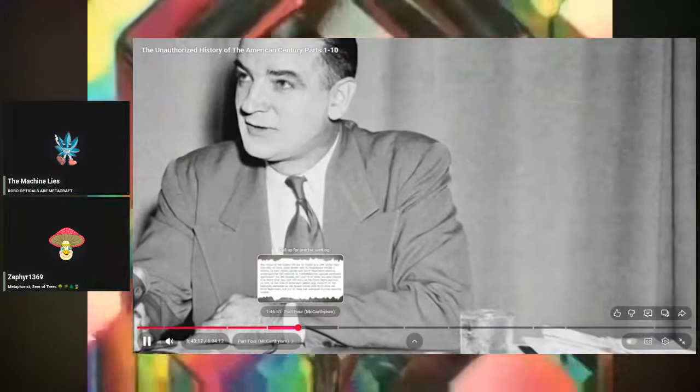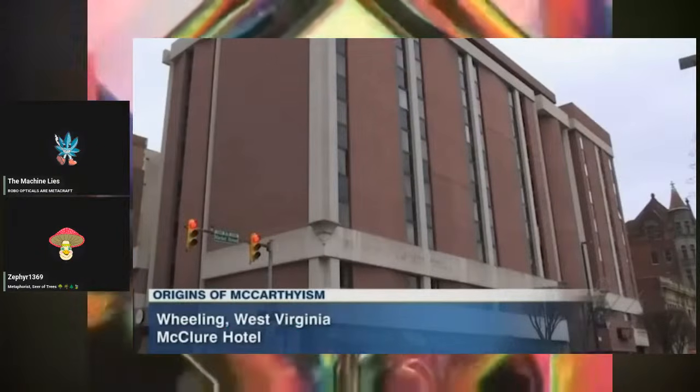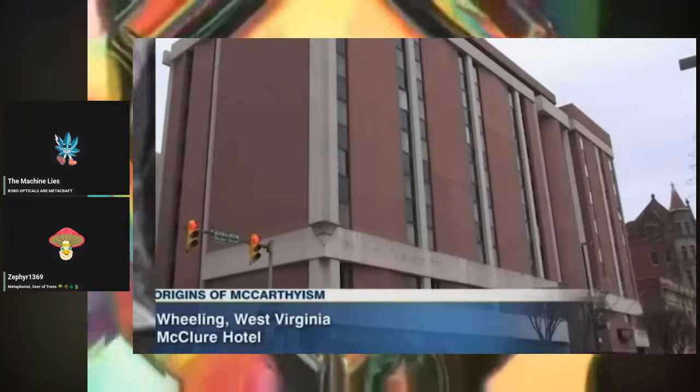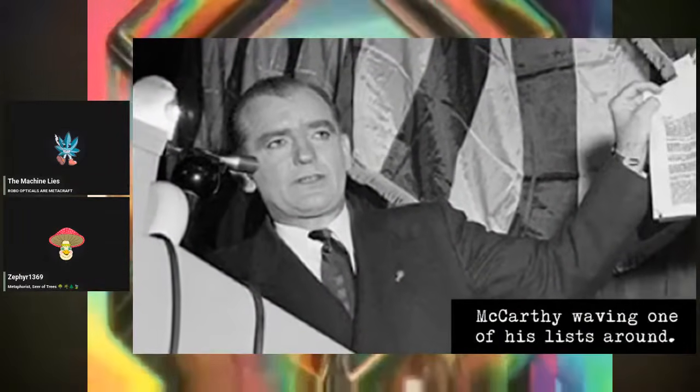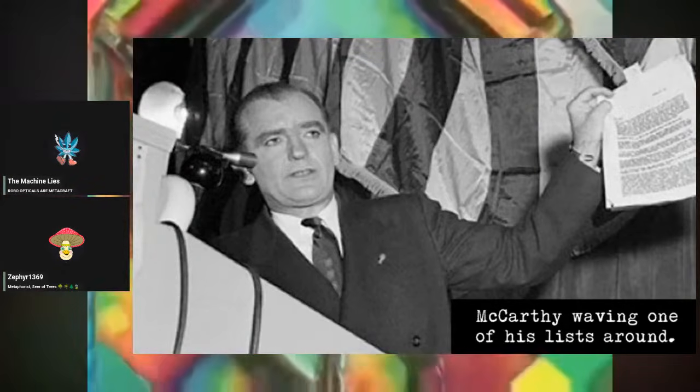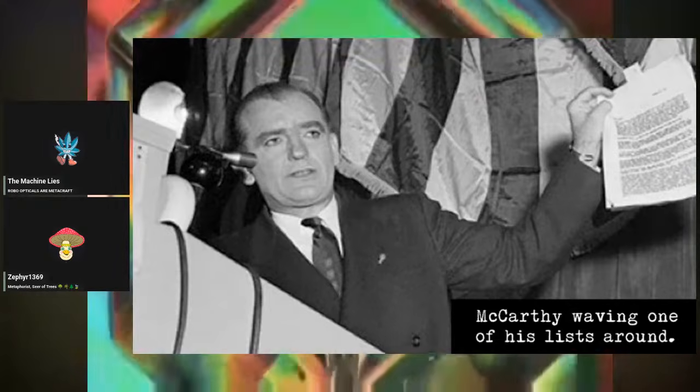McCarthy experienced a meteoric rise in national profile on February 9, 1950, when he gave a Lincoln Day speech to the Republican Women's Club of Wheeling, West Virginia. No recordings of the speech exist. However, it is generally agreed that he produced a piece of paper that he claimed contained a list of known communists working for the State Department. McCarthy is usually quoted to have said, quote, "The State Department is infested with communists. I have here in my hand a list of 205, a list of names that were made known to the Secretary of State as being members of the Communist Party, and who nevertheless are still working and shaping policy in the State Department," unquote. These sensationalist claims were picked up by the media and catapulted McCarthy into the limelight.